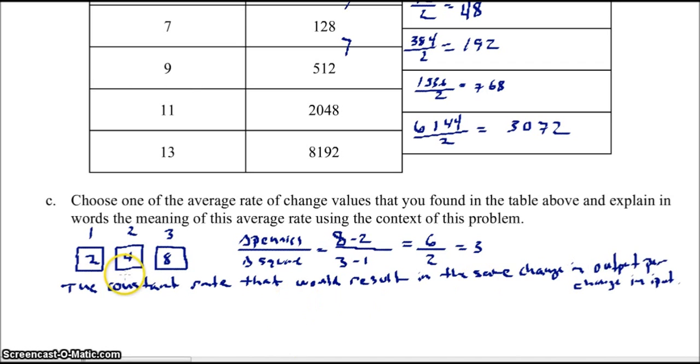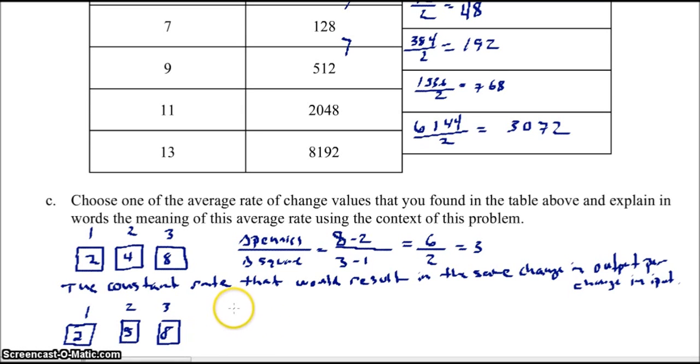Now, talking about it in terms of pennies, it kind of makes more sense. What that 3 is saying is if we had our squares, if we want to get a change of 6 from 1 to 3, we could instead of increasing exponentially, we could increase linearly. We could add 3 here to make this 5, add another 3 to make this 8.